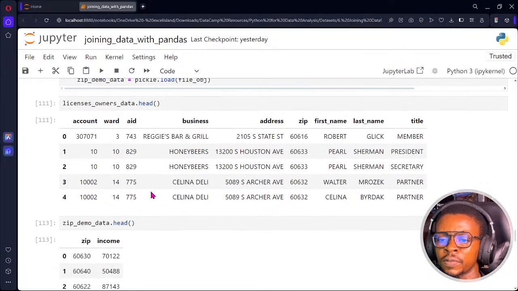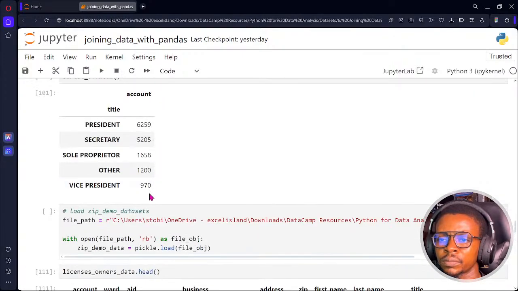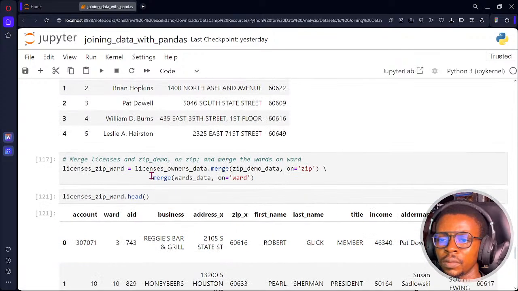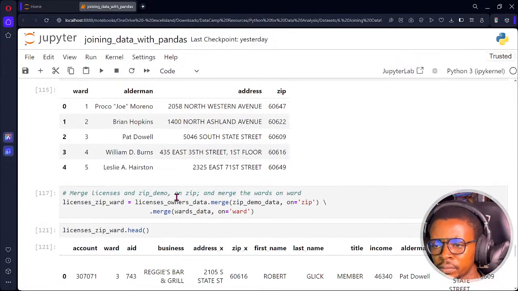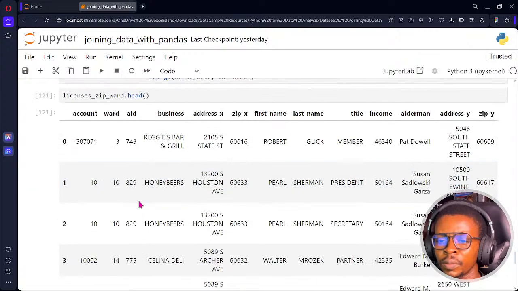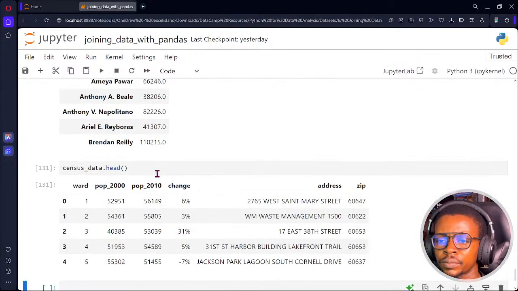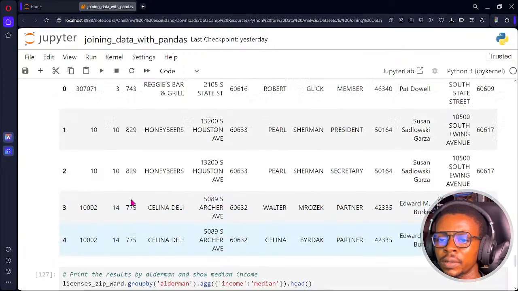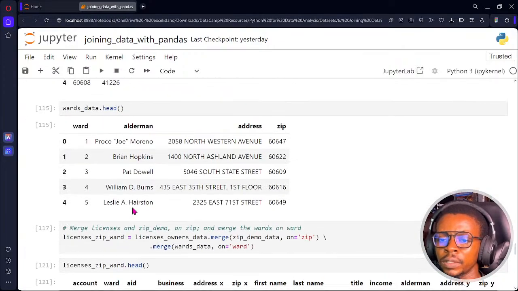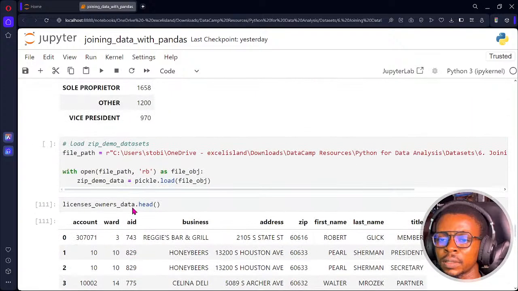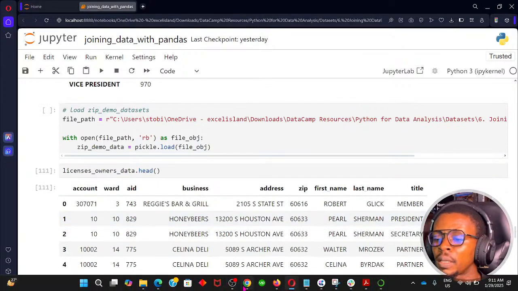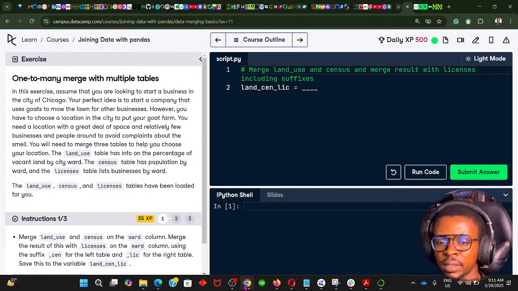I copied something just a few minutes ago. It should be under here. Nope. This census data here. What I want is the license. Next one should be the license owners data.